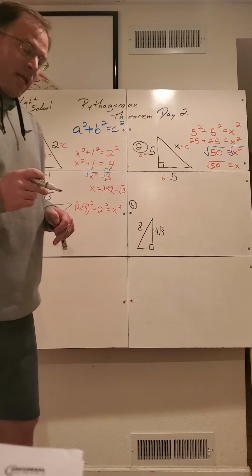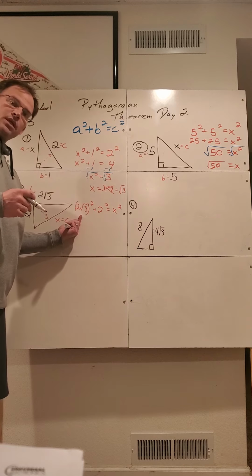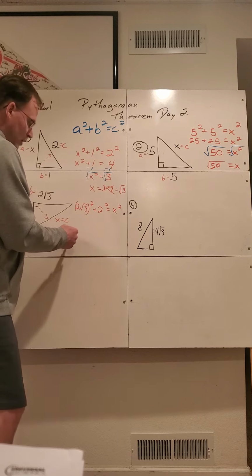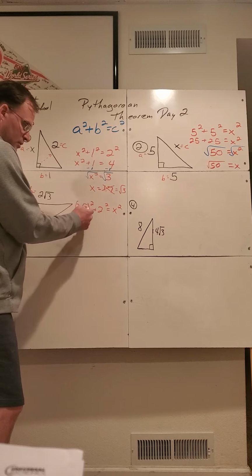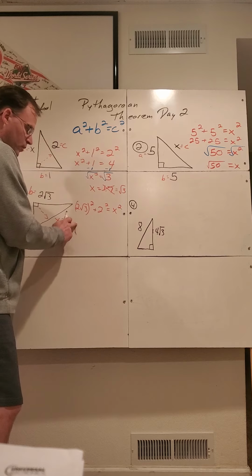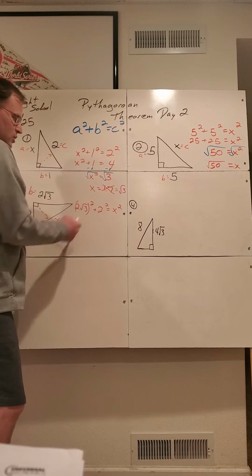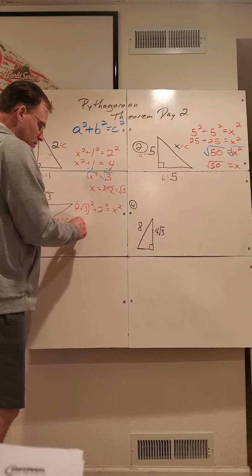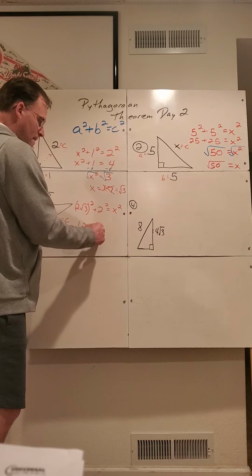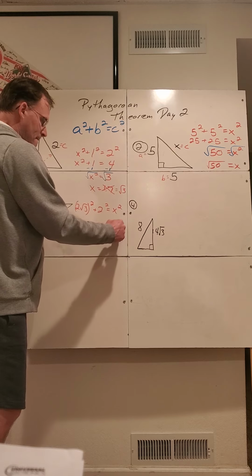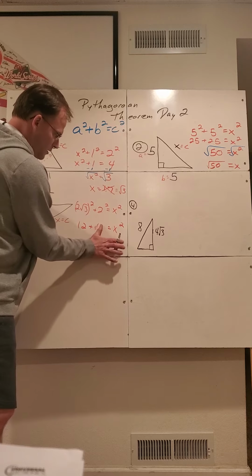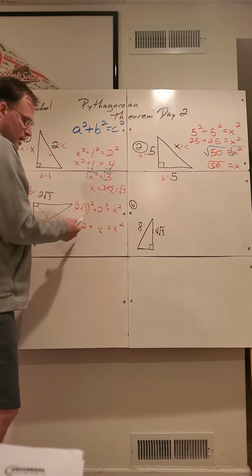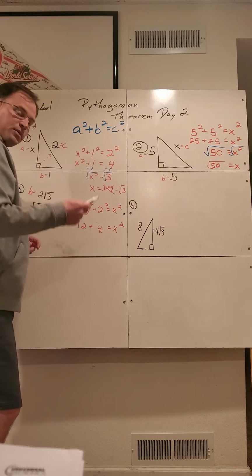Calculator will come in handy here. I don't expect you to do this in your head. 2 times the square root of 3. So again, on the calculator, you're going to put parentheses. You're going to type it just like that with the parentheses. All right, and then square it. And when you punch that into the calculator, it should come out to be 12. That's 4 squared, 16. Getting ahead of myself there. So again, put that in the calculator, should be 12.